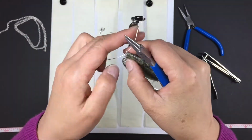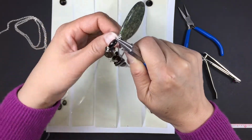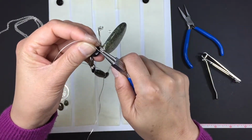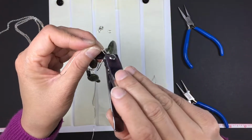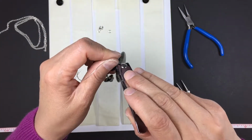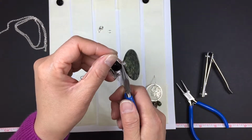Bend the other end of the wire at a 90-degree angle. Form a loop and slide on the pendant. Grab the loop firmly and wrap the excess wire around 1.5 times. Then clip off the excess wire with your nail clippers. Adjust your wraps so they lay flat when you wear the necklace.